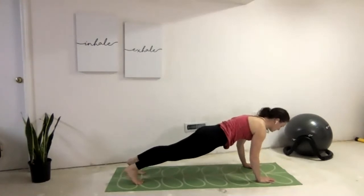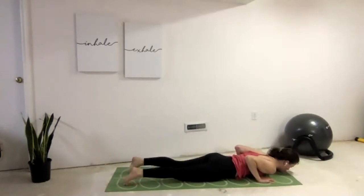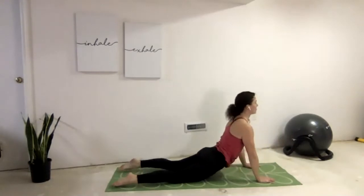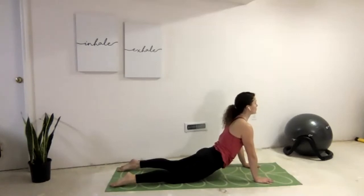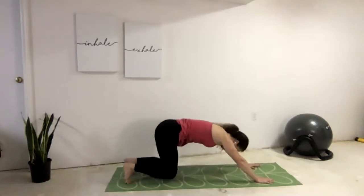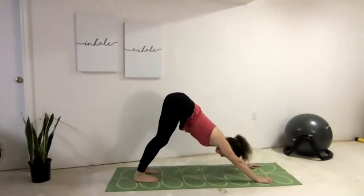So from chaturanga, we just slowly lower, bending at the elbows, scooping up into cobra, whether it's baby or full stretch. Let's have long necks, long arms, trying to lift our hips up away from the ground. And we press ourselves back, whether through down dog or child's pose, whichever you'd prefer.